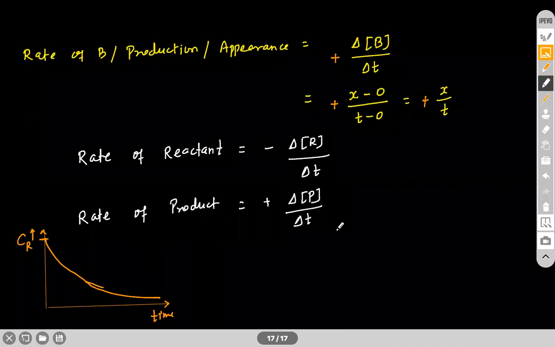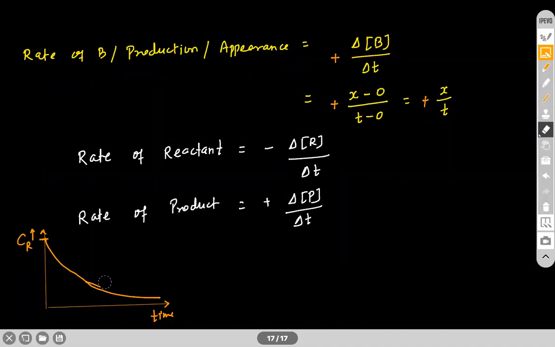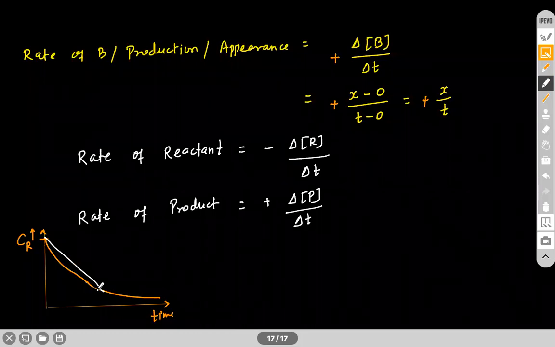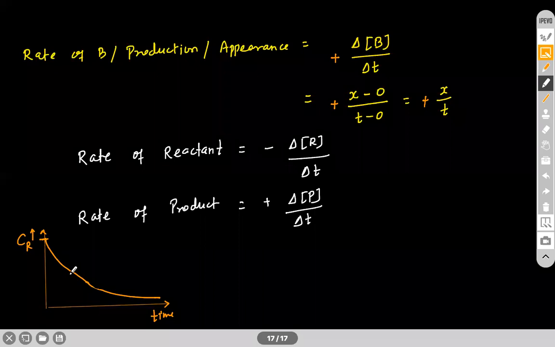It means when the reaction proceeds, you can understand this graph easily, and you can also ask me, so why is the graph going like this? Why is it not going this way, a straight line going down? That also you can ask. Okay, we'll discuss that later. The graph depends upon the order of the reaction, so we'll discuss that later. Let us just assume that the graph is like this.